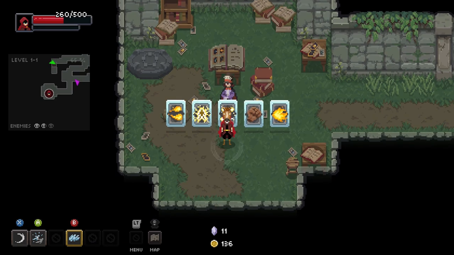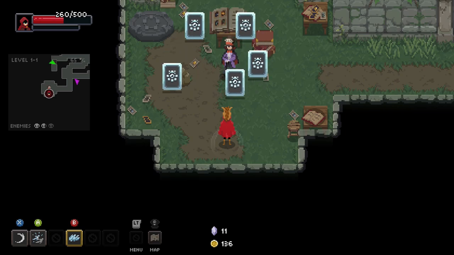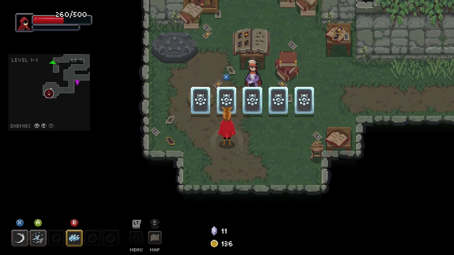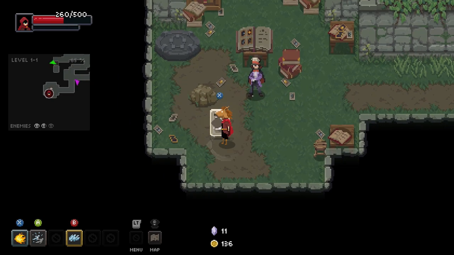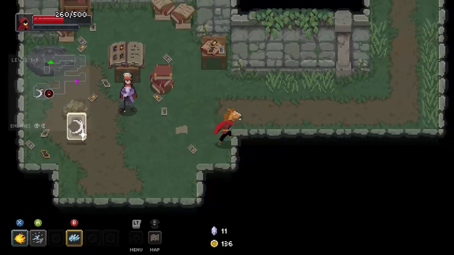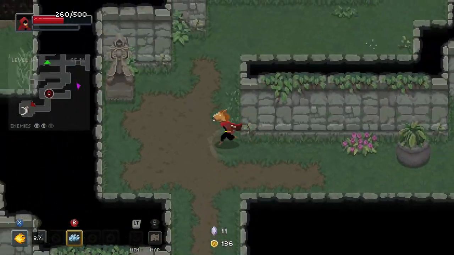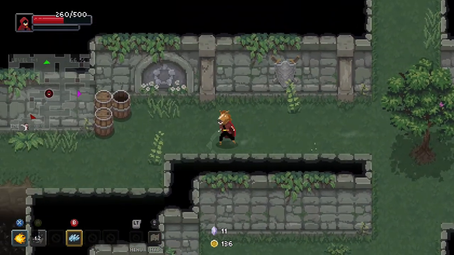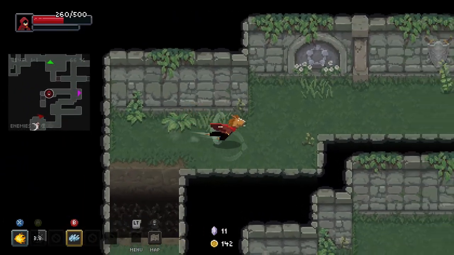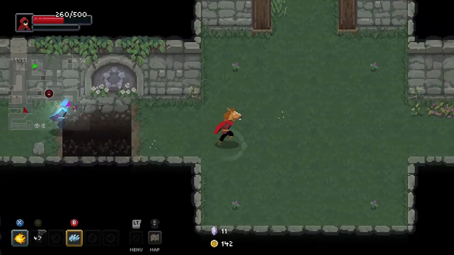Oh, Ion Spike gone. Let's see. Oh boy. I've never seen this dude before. I mean, some really mad. Flame Strike Basic? Really? Wait, is that replacing my... Oh, interesting. That replaces my basic attack. I'm fairly curious if I keep that. I'm sure I would, actually, because just about everything you pick up card-wise, you end up keeping. Well, we'll find out. I'm pretty sure the answer is yes.